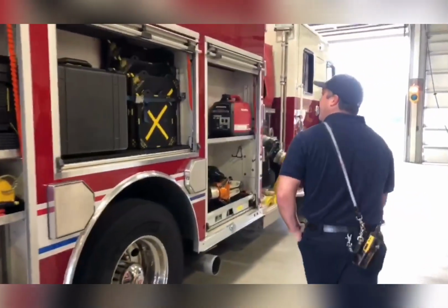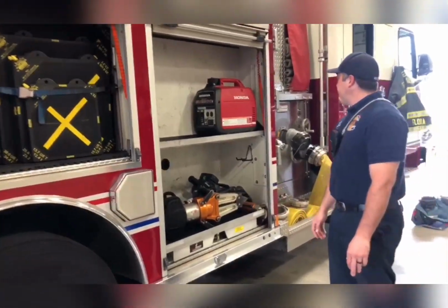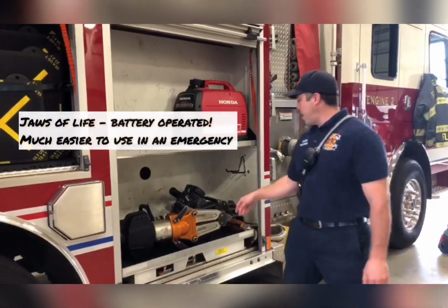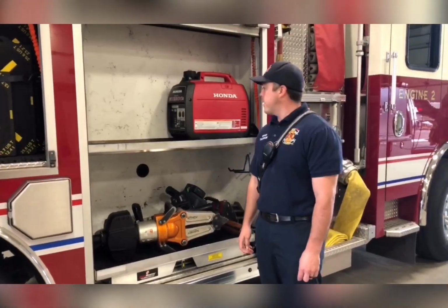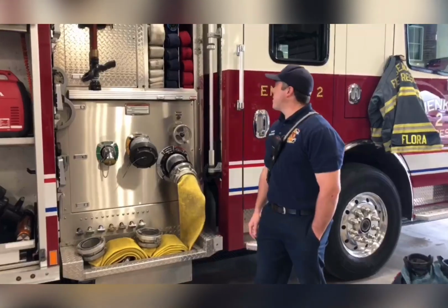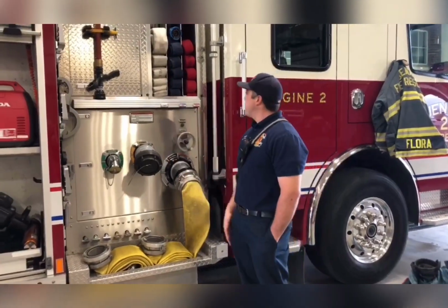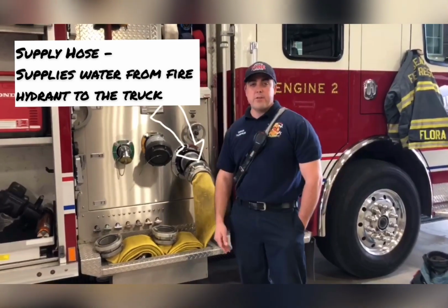And down here we have our jaws of life. They're all battery operated now, so we can get them set up a lot faster than the generators. Here we have some hoses. Those are pre-connect hoses, 200 feet there. Our supply hose we hook up to the fire hydrant to get water to the truck.